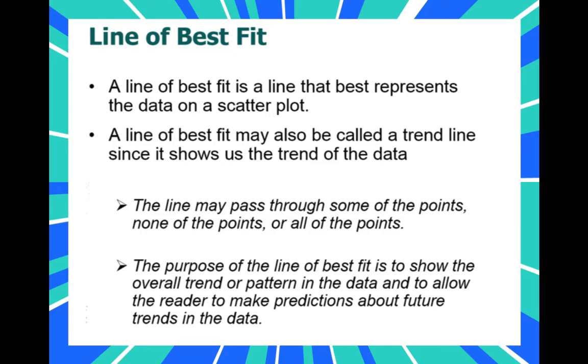So the trend line goes through the middle of the data. But with these scatter plots being as crazy as they are, sometimes it hits all the points if it's this perfect little line, or sometimes it may hit only one of them or two of them, all right? So again, we will be using these to make predictions, all right? And that's the 8th grade thing. Saying they're positive or negative or no correlation, that's a 7th grade scatter plot question. In 8th grade, they have you use the trend line to make predictions. That's the 8th grade version, all right?